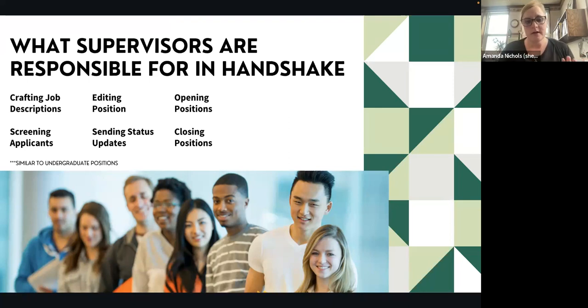All of this is very, very similar to an undergraduate position, with the exception that I'm the person putting the initial job in, so that we know that everything is legit and came from the provost's office. After that, I hand it back over to you. I tag the person in the preferences who is going to be reviewing the applications, and I get that information off of the job description that is sent to me. Any questions?